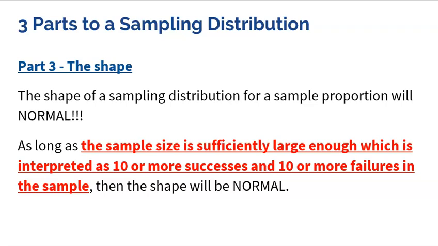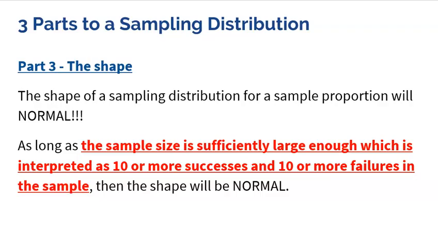This is fantastic news. We love the normal model. But why is it normal? Well, to be honest, the central limit theorem that tells us sampling distributions will be normal only applies when you're working with means. When you're working with proportions, it honestly does not apply. But we have a very simple rule. As long as your sample size has 10 or more successes and 10 or more failures, then we say that the sample size is big enough to be normal.